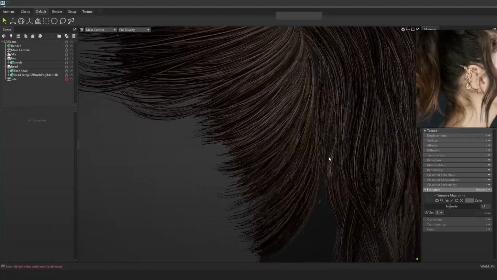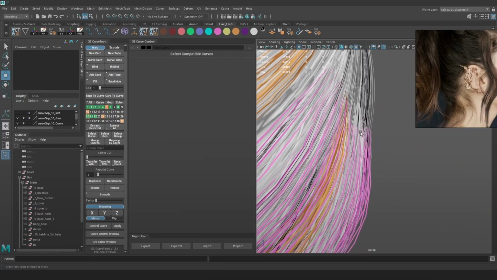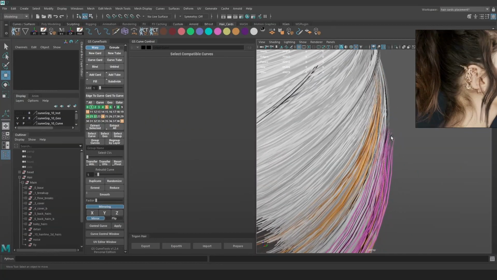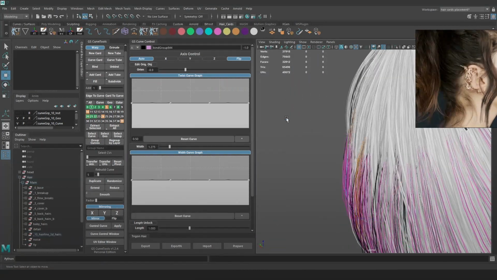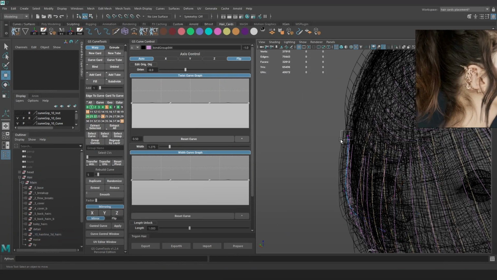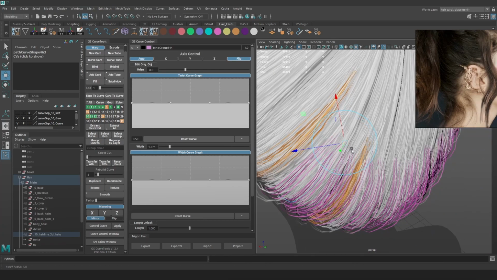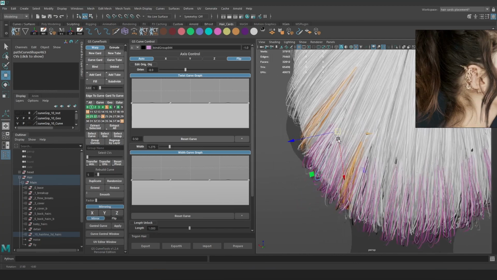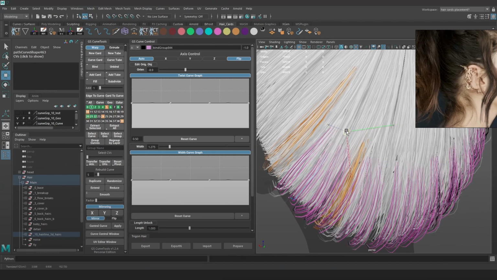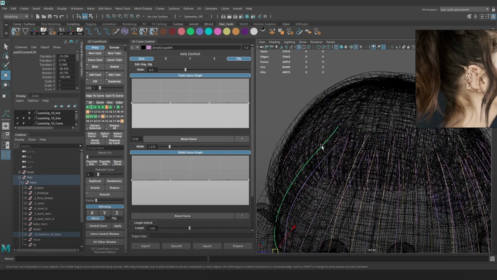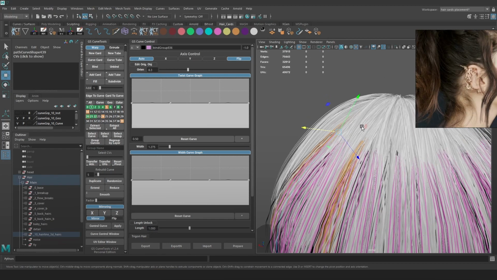I think like this, okay. There's some floating going on here though. That's this one. It's because of the randomization. You can also lock the last one of the curve points, that way it won't be able to mess up like this.